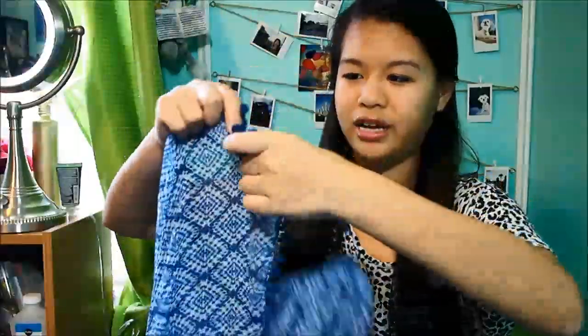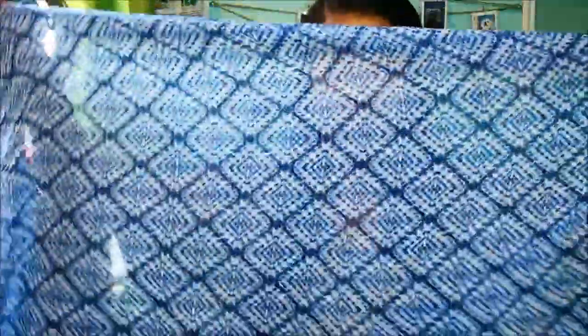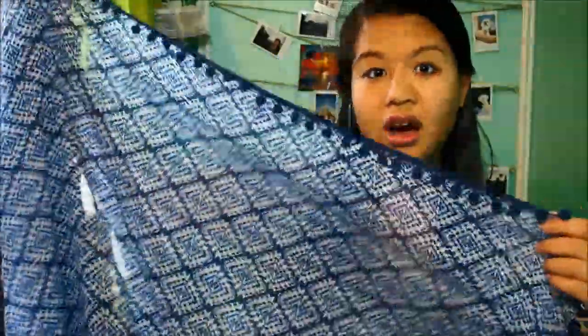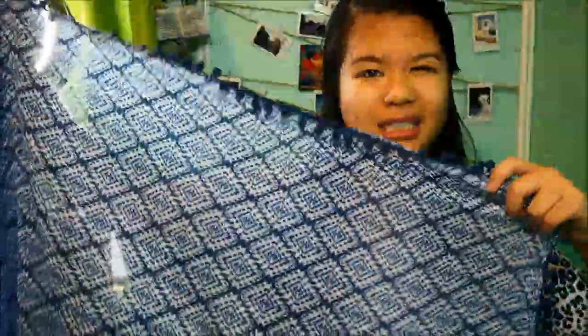Next, I have a blue scarf and it has pom-poms on it. It's not a square scarf, but the print is amazing and I love the blue. You could wear it with like white shirts and everything. It's really thin and see-through, so it's nice for summertime for like the nights. And this was $7.00. I tend to not pay over $10.00 for scarves.